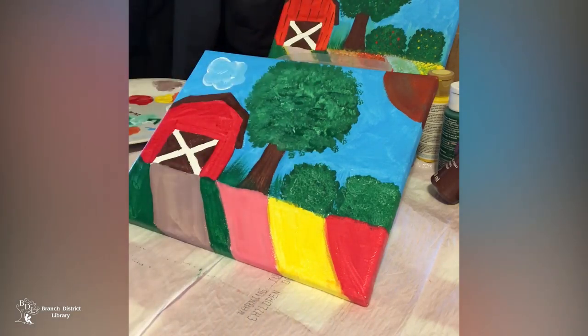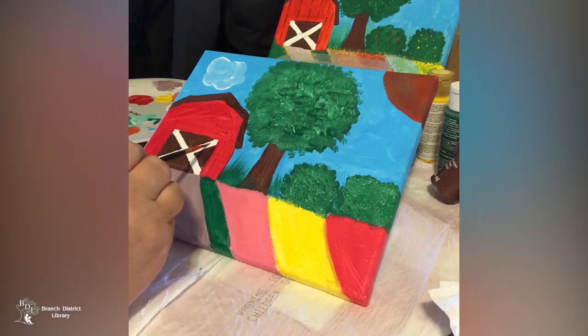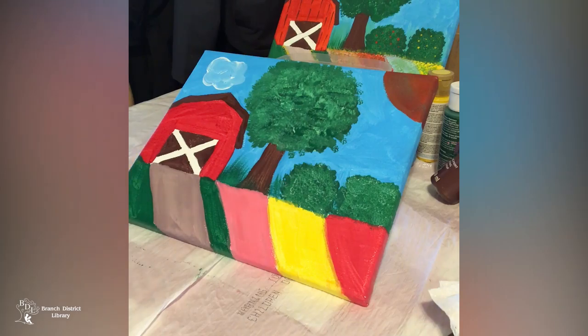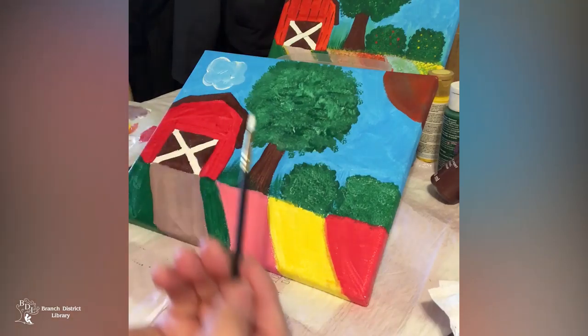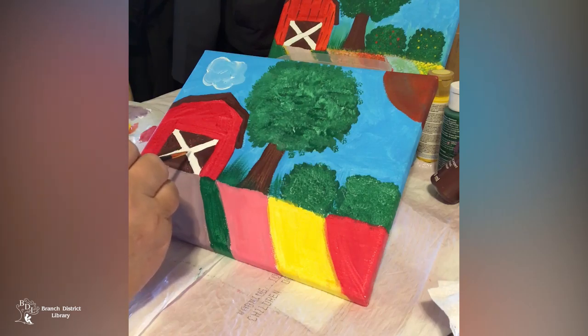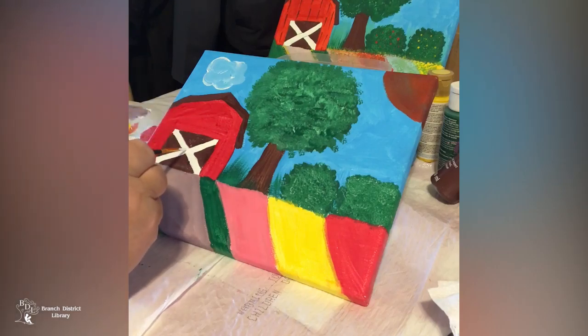And my water's getting pretty messy, but I'm gonna let it go. Okay, go back to the small brush, because this is the white, and you want to be as careful as possible on that. So I'm going to pick up white paint with my brush, load it up like that, and then very carefully try to fill that in. And you'll see that the white will cover up a little bit of a mistake, but you don't want too much. You don't want to have to cover up too much if you can help it.